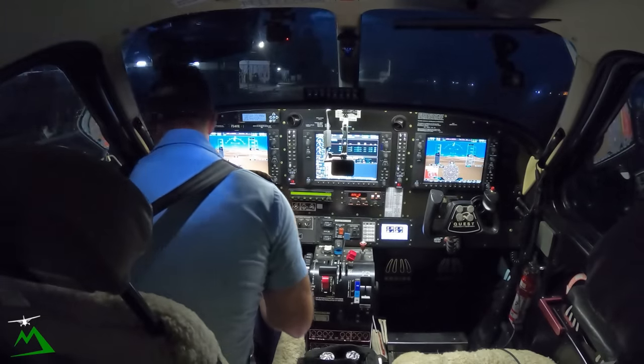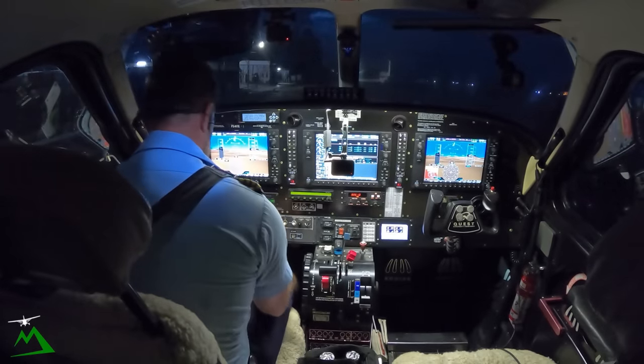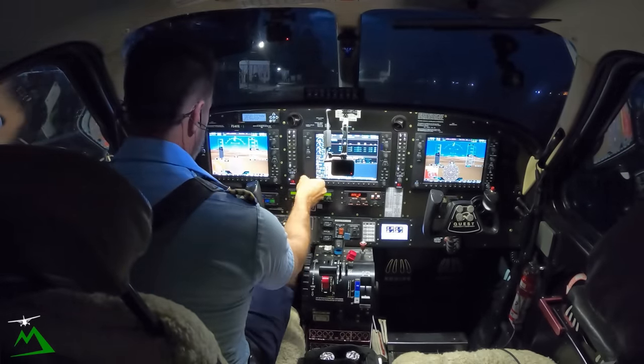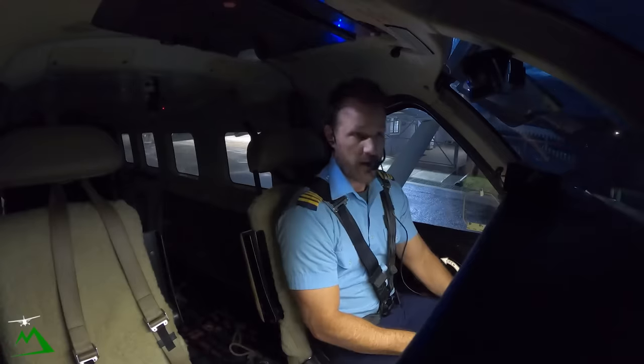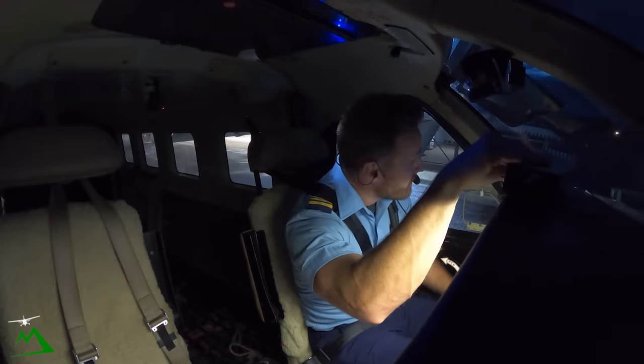All right, generator, alternator, and aux bus is on. We're heading out at 11,000 feet this morning. Should have no issues getting out of here, though. It looks, I mean, I can still see the sky. There's a little bit of patchy fog here and there, but shouldn't be an issue.